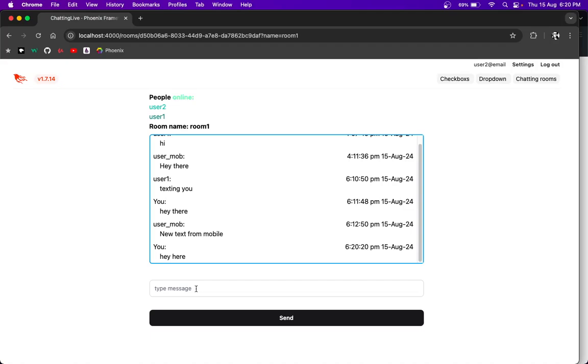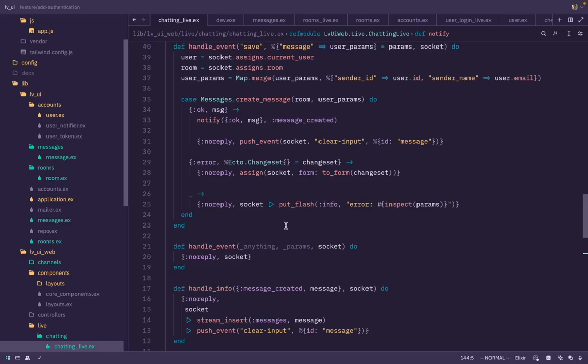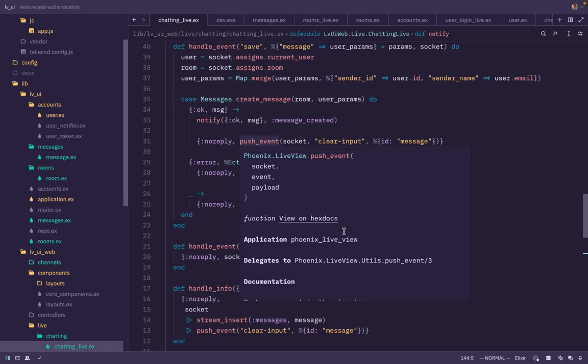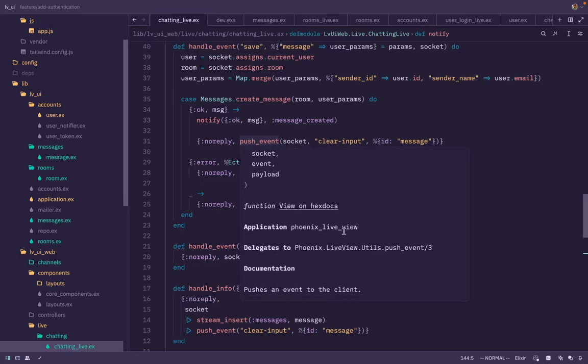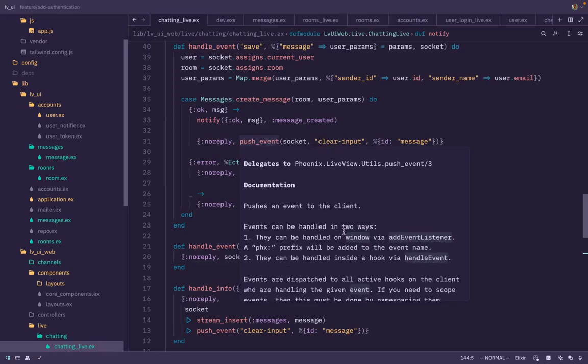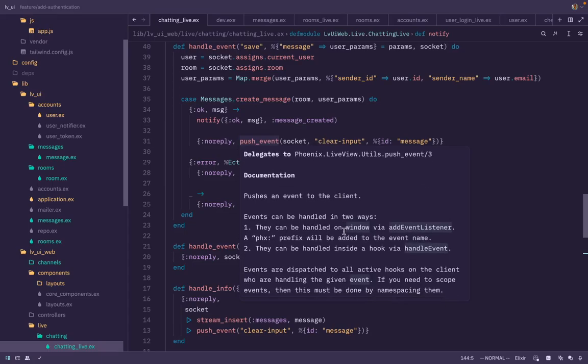That is happening because I'm making use of push event. Push event is a function coming from LiveView. This is how the client and server communicate.